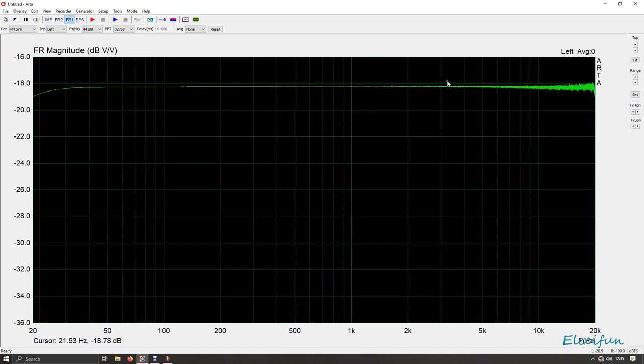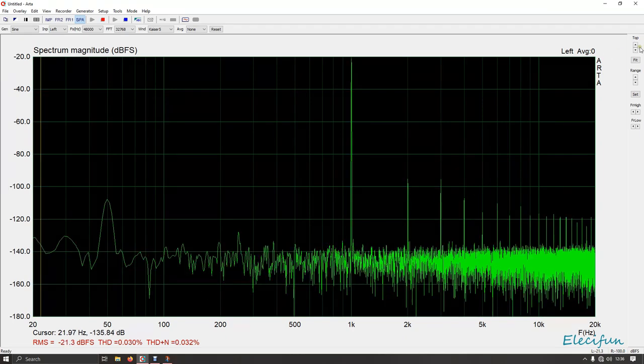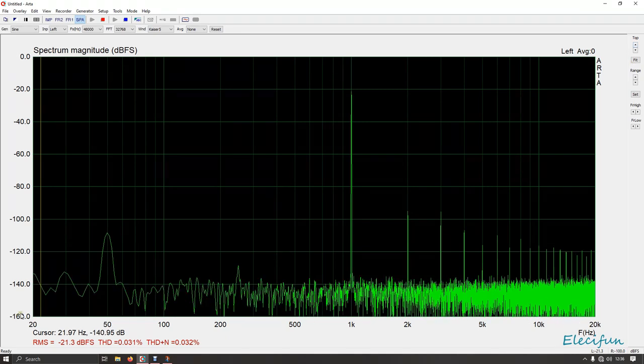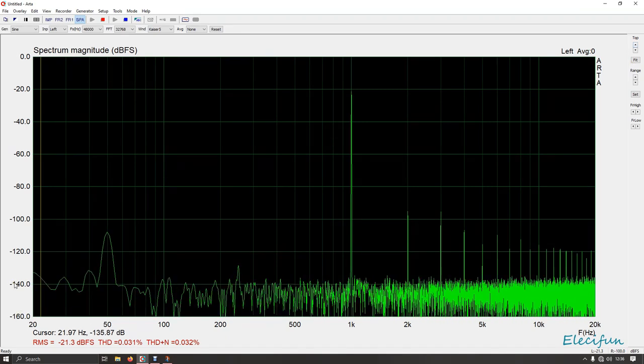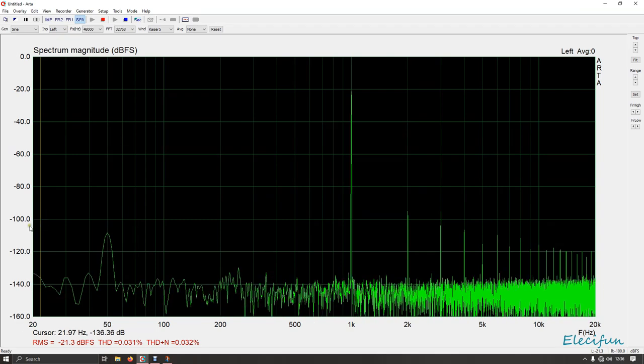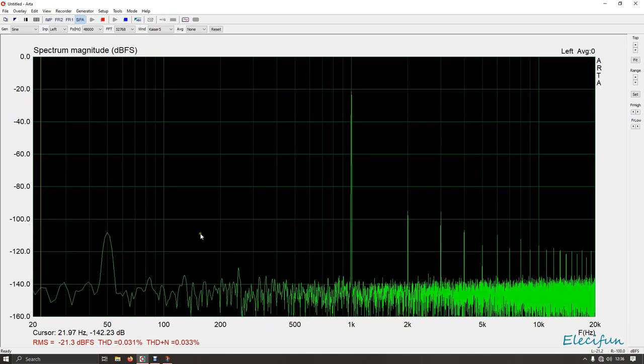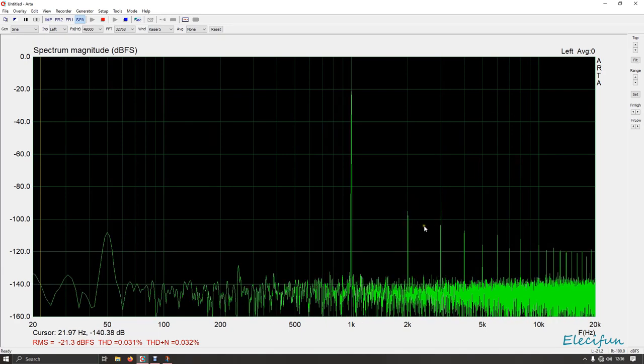But this bit here, look, this seems quite interesting. I think this is the harmonics. This is that noise that's introduced into that. I'm not sure whether it's because we've got a lower noise floor now, and we can see what it's doing. Let me put that back to where it is, because look, we're on a minus 160 here, minus 140 here. Before, with the other setup using the Digilent Analog Discovery 2, I could only see down to about minus 110, let's say, in the middle here, and my noise floor was at minus 105, so these little bits would have been peaking up from that noise floor.